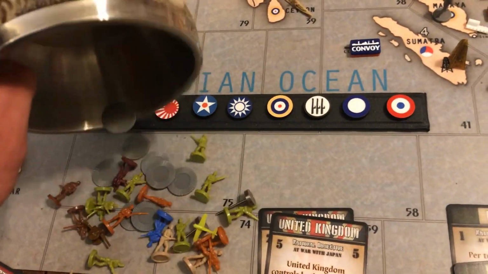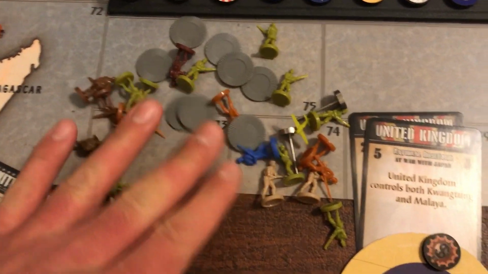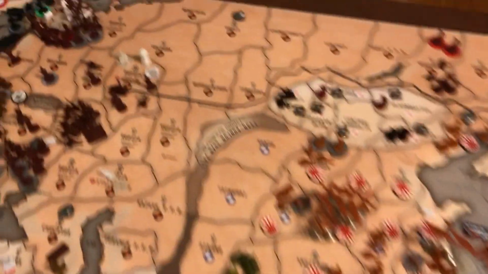Before I continue, because I forgot, here is the casualty bin. Not super eventful, as you can see. We got another Frenchman in there, some Italians, but we do have the Flying Tiger. China is without the Flying Tiger now, so I'll get to that in a second.